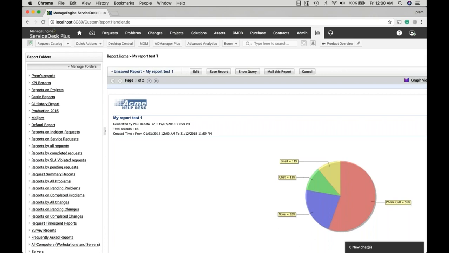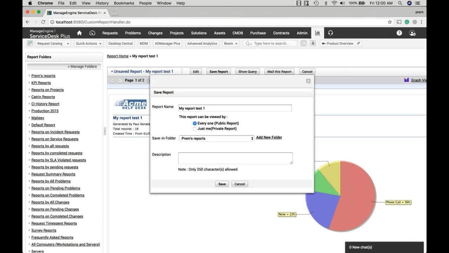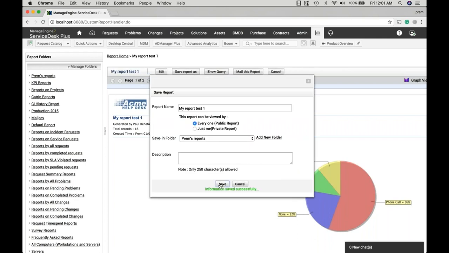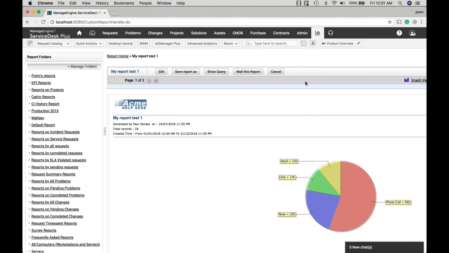All right, that's a wonderful question. So most of the times people want this chart in the dashboard directly. I don't want to run the report every time to see this data. If that is the case, there is a quick way of doing it. First, you have to save the report. So the report that I have created, it has to be saved. I'm going to save it. All right, it is successfully saved.